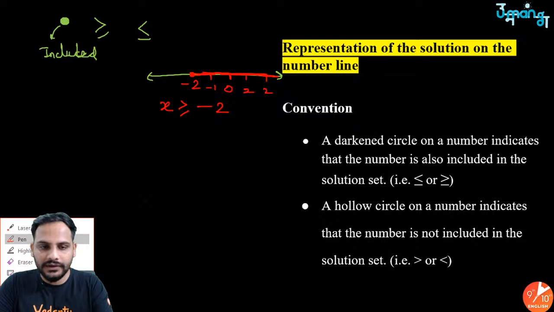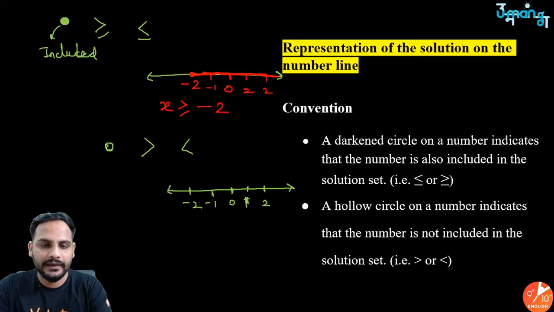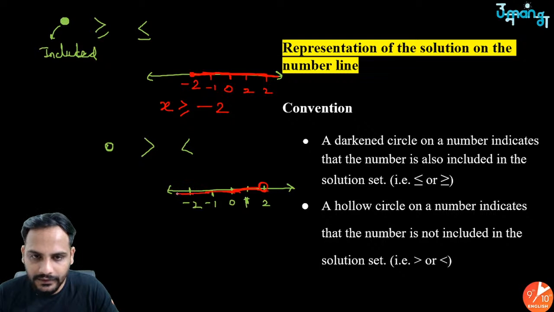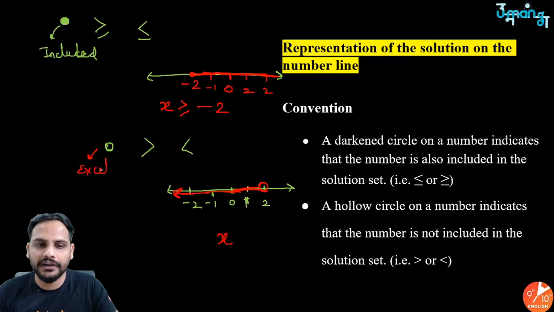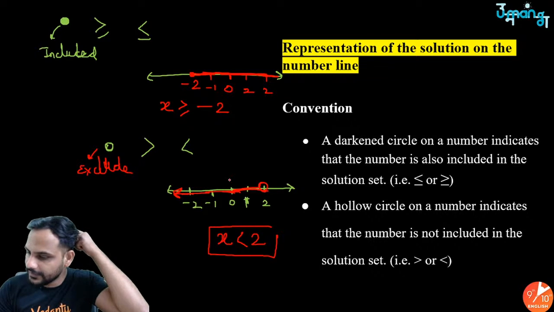When you draw a hollow circle, like this, it means only greater than or less than. For example, let's say this is 2, 1, 0, -1, -2. This time I am drawing it somewhere over here like this. A hollow circle over here and then this line. What it is telling me, see, listen carefully. It is saying that x is not equal to 2. 2 is not included, so it means excluded. We do not include that value, exclude. So 2 is not included, but after that all the smaller values than 2 are included. That means x should be less than 2.